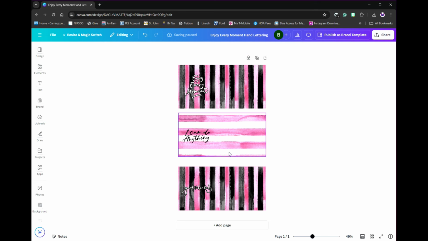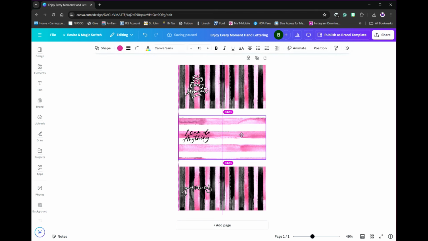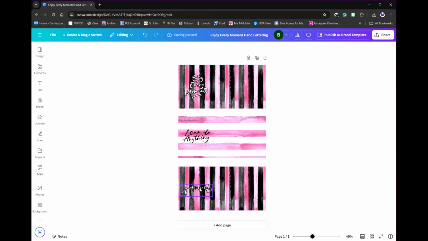All right, guys. So once again, we are working on our trio. So far, so good. Each mug has stripes on there, whether vertical or horizontal. And then we are going to have a saying on each mug. So next is I want to balance the front and the back with something on both sides.